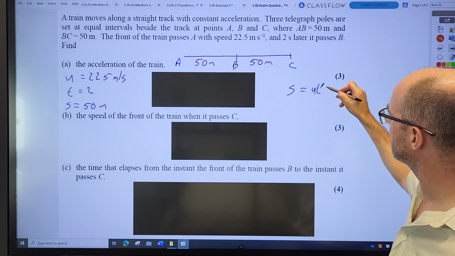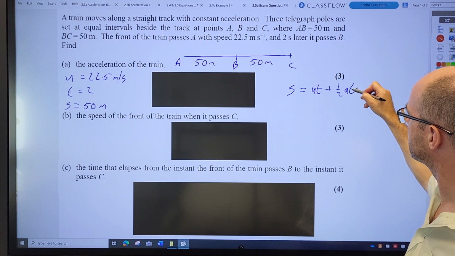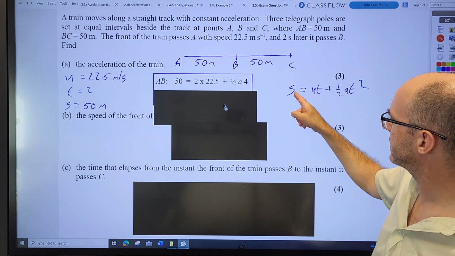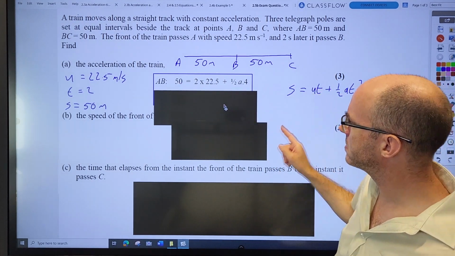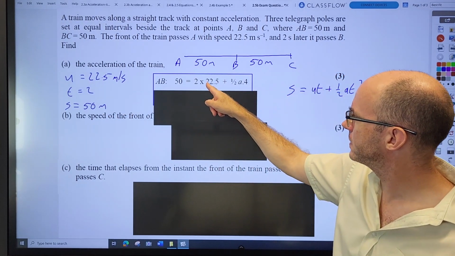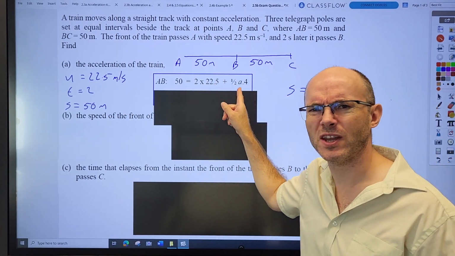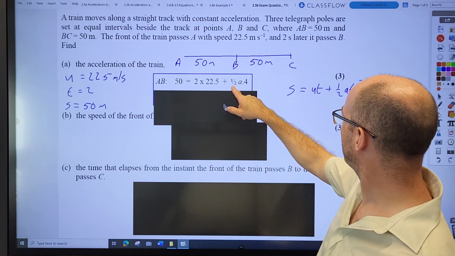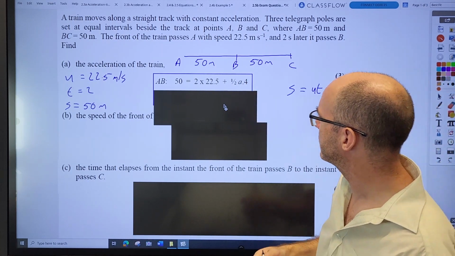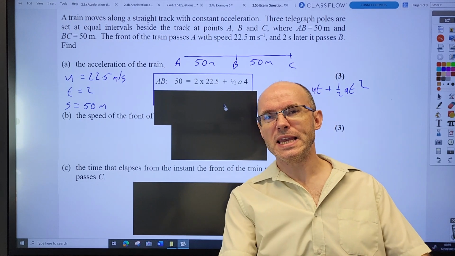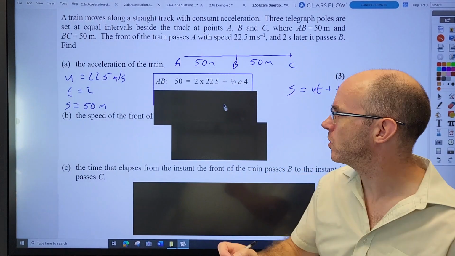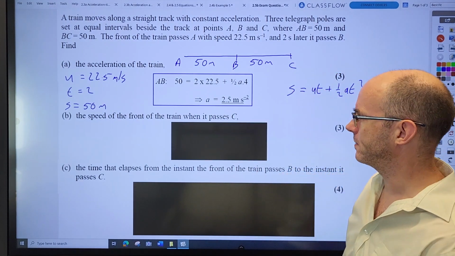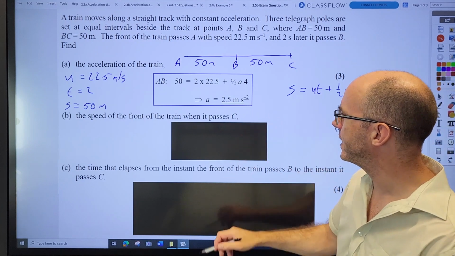So find the acceleration. For that one, I think we'll use S equals UT plus 1/2 AT squared. And here revealed should be our answer, because I'm working. So the displacement 50, UT, so 22.5 times 2, and then half AT squared. This is not nicely typed up, it's a really, really old one. I've come a long way since then. Half A times T squared, so times by 4. If you rearrange that, this is not a lesson on how to rearrange formally, you can do it yourself. You should get A is 2.5 metres per second squared. So that's the first bit. We've worked out what A now is.